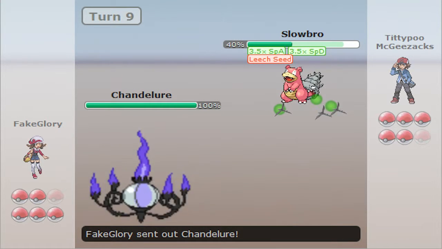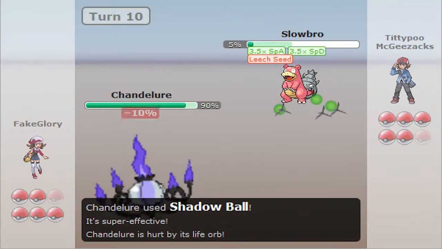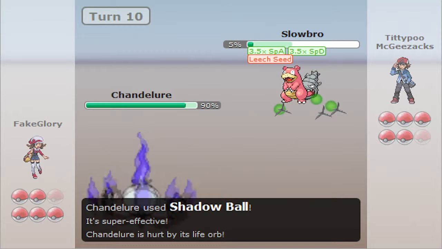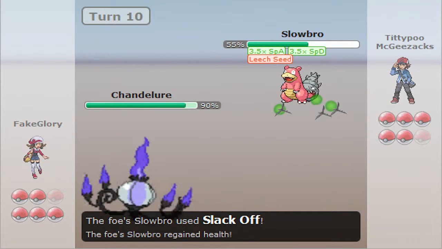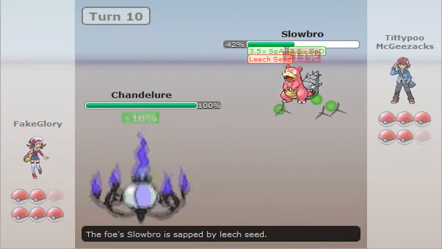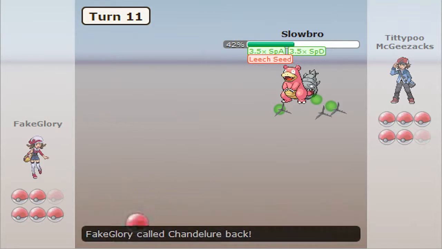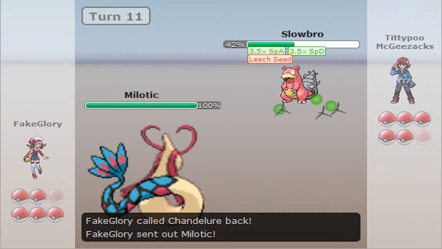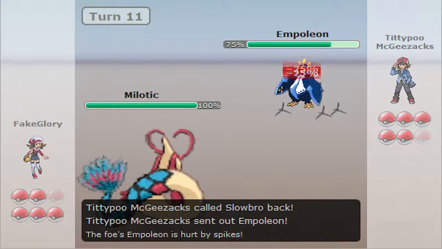So I'm going to send in Chandelure because I know from a special side this should be able to do quite a bit, but unfortunately even with Life Orb, if I was a Modest nature, I do believe I would have taken him out, but he stays alive and he gets a Slack Off. Unfortunately, I probably should have subbed up, because that would have meant I won this situation most likely, because he has to take down my sub. So that's unfortunately a bad play on my part, but I am going to have to switch out to my Lodic.